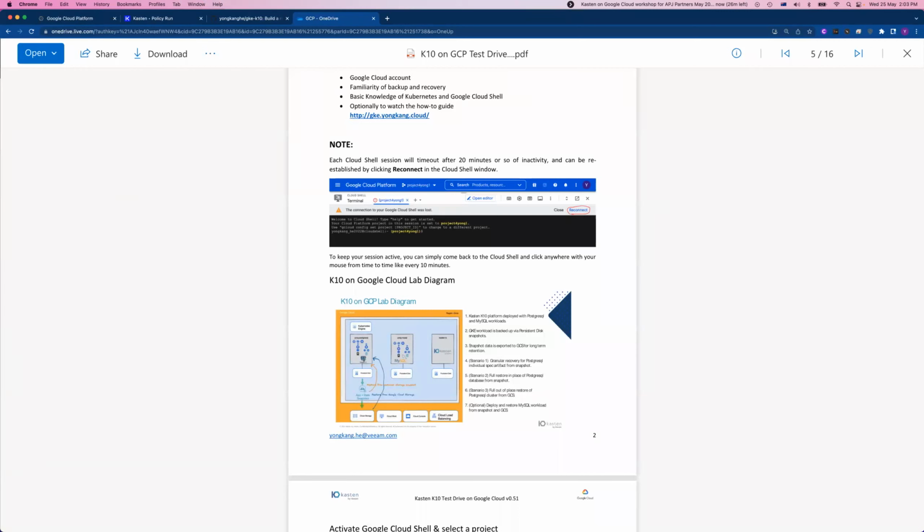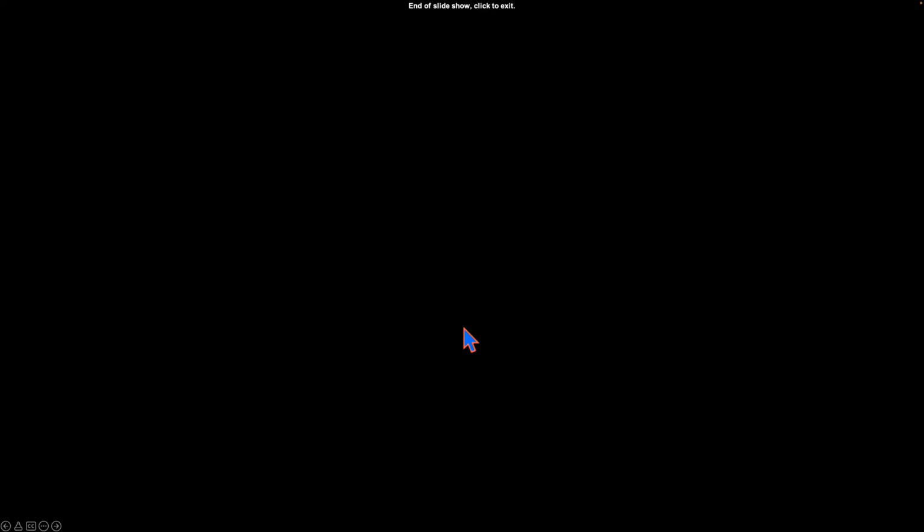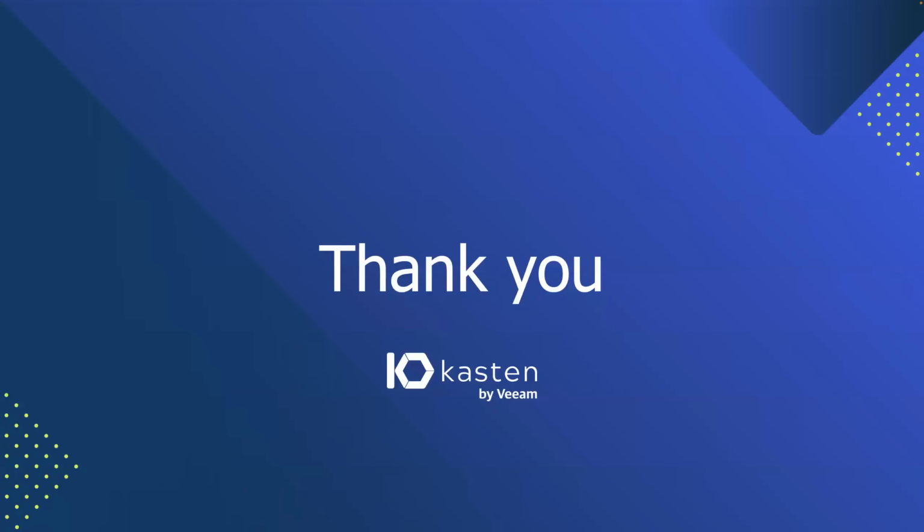Yeah. Okay. Give me 1 second. Yeah, if you guys want to, you might take a screenshot of the commonly used commands. If you are already quite familiar with Kubernetes, you probably already know all of these. Sorry, I can't share my screen. Give me 1 second, okay? That's basically pretty much all I want to cover for today, and I will stop the recording, and then I will give you the permission to share your screen. Okay.